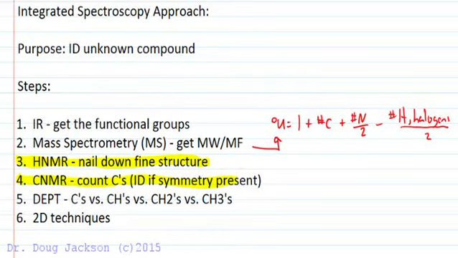This video is a video key for 3 spectra problems that were posted on the course website that involve IR, given a molecular formula and HNMR and CNMR. So please download those first and work them.